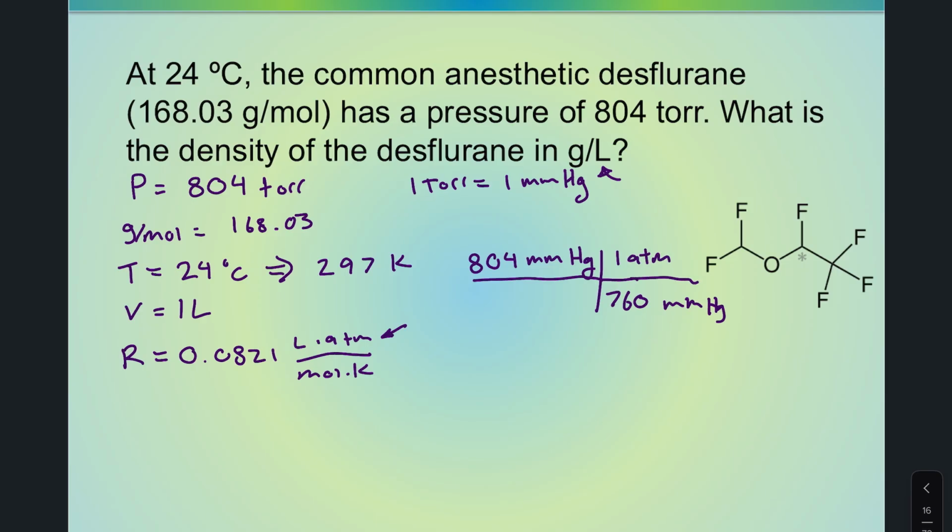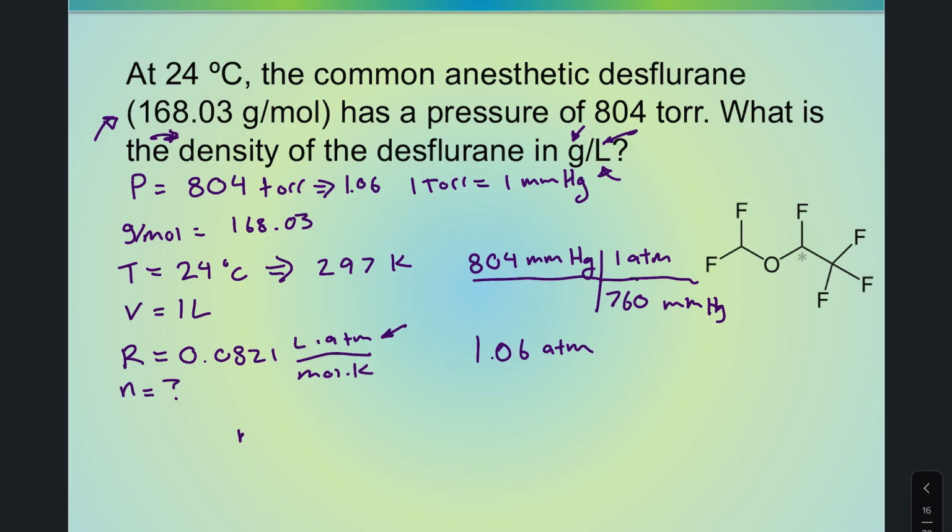Put that over here. And our atm is going to be, let's see, a little bit over 1, right? It's going to be 1.06 atm. Okay, so we can just convert this to 1.06. And so we're looking for the density right here. And we have the number of liters. We assumed it was 1. And so all we need to do is find the number of grams. And we have a way to find the number of grams if we have the moles. So the moles are going to be what we find.